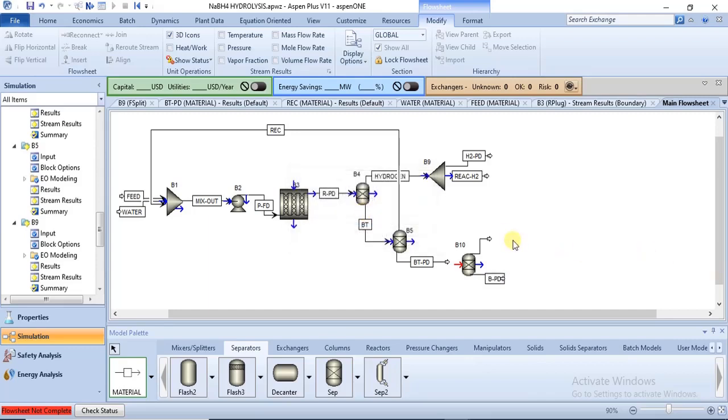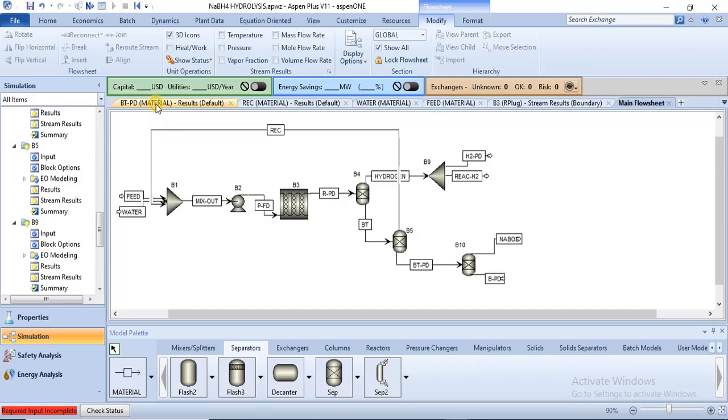Okay, so we are good. Then we connect the feed to that particular separator, right? So this separator will separate sodium metaborate from the other components.